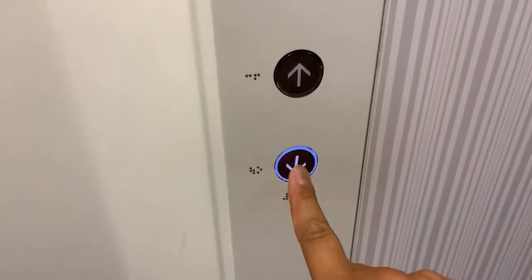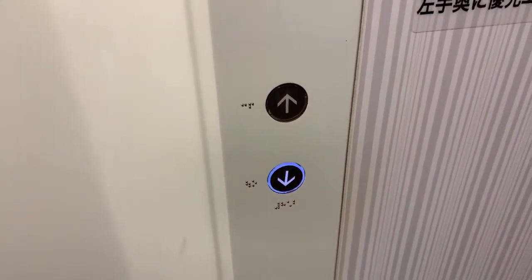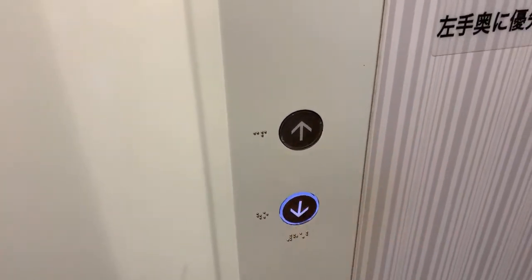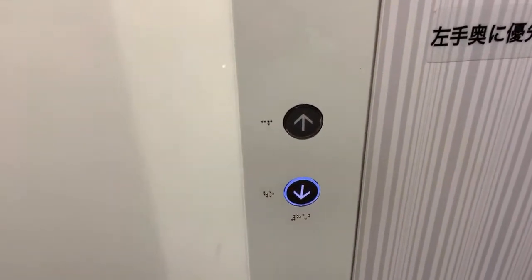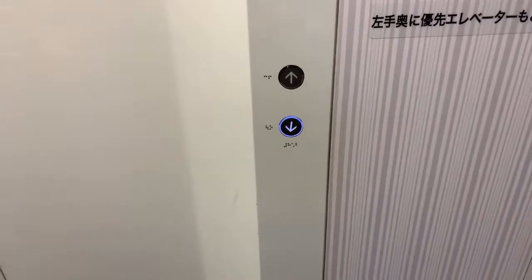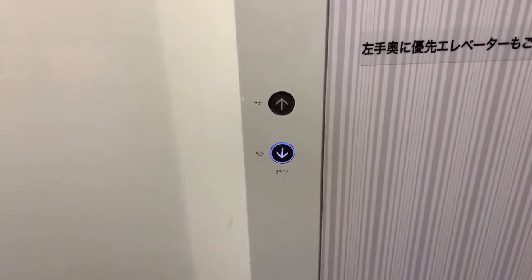I'm waiting for the elevator. If you keep pushing the button, I heard it comes faster. Somebody said if you push it 100 times, it speeds up, and the people inside will get freaked out. See, look, it worked. All right, here we go. So we might lose signal for a second. Just bear with me.